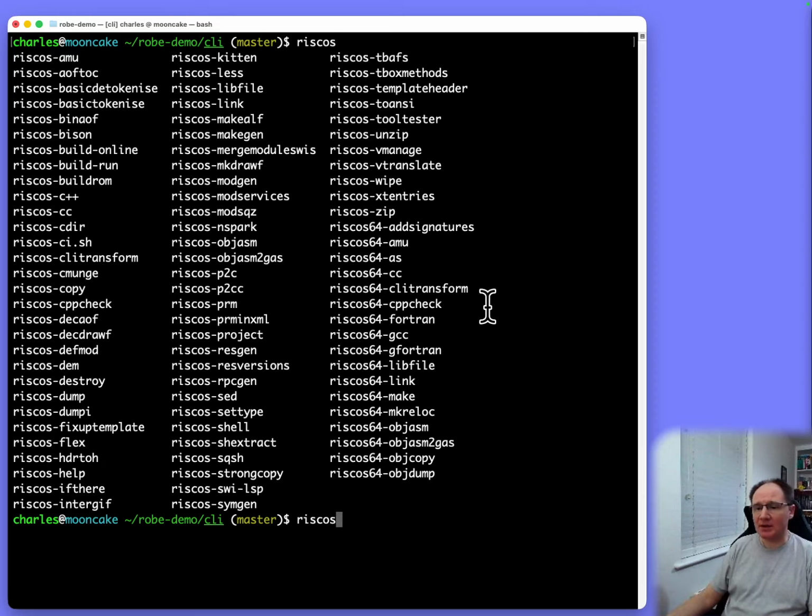I've demonstrated the RISC OS dump tool, which allows us to see the contents of files like *dump. There's also RISC OS dump I, which can be used to disassemble files. This is like the *memory I command on RISC OS. With this, you can disassemble AIF files, which we can see here, AIF32/example. Pipe that through less, and we'll see here.